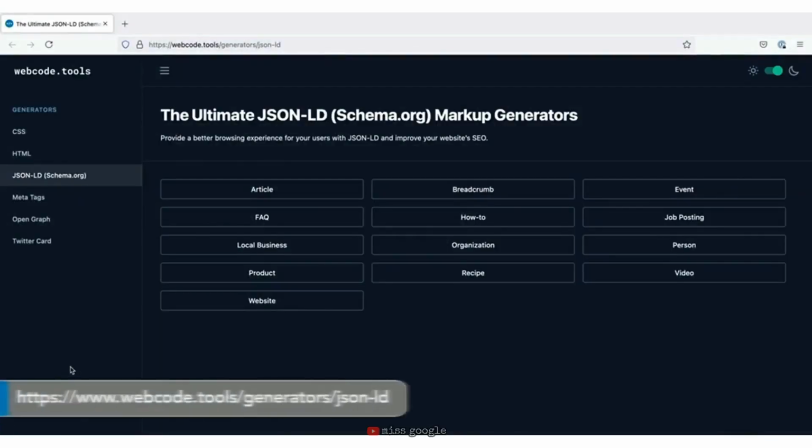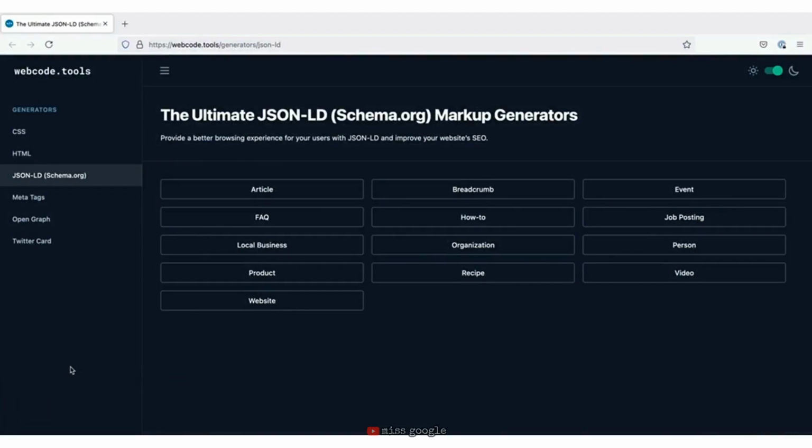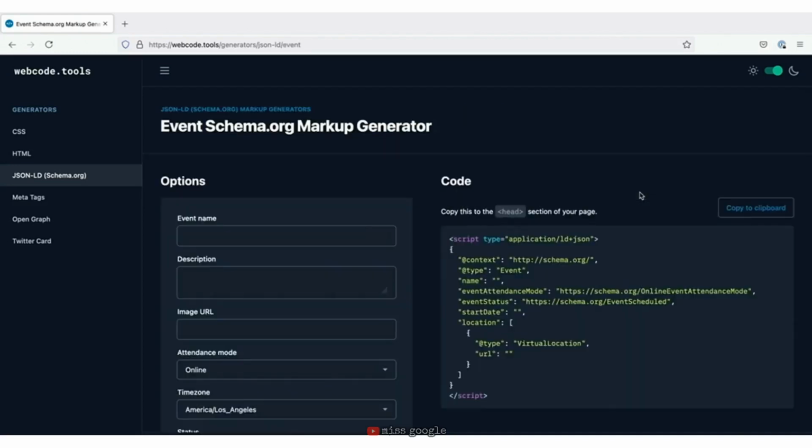I found this JSON-LD generator using a web search, but if you have any trouble opening it, just search for Generate JSON-LD in a search engine and identify a tool from the results. This generator supports a number of common categories of information. There's an event option, so I'll select that. On the left, I have fields where I can enter my information, and on the right is JSON-LD code based on the form. I can see that the event type is already part of the snippet. There's also a nested location array that includes a separate virtual location data type.